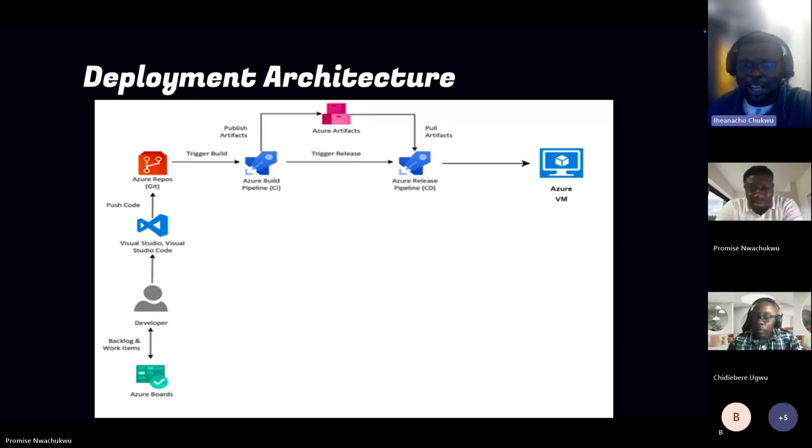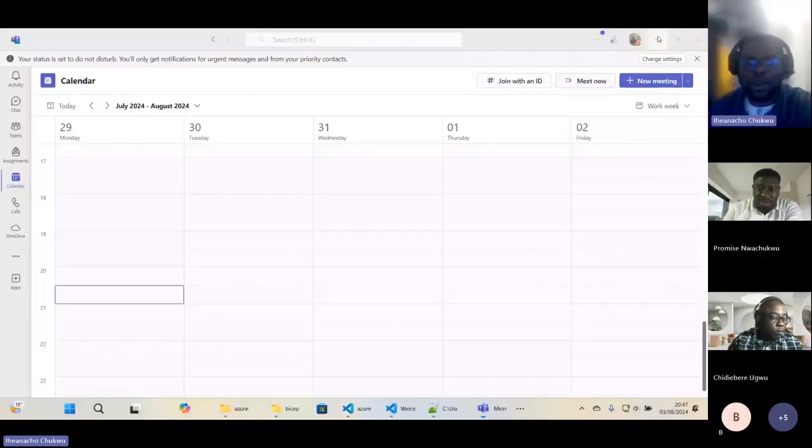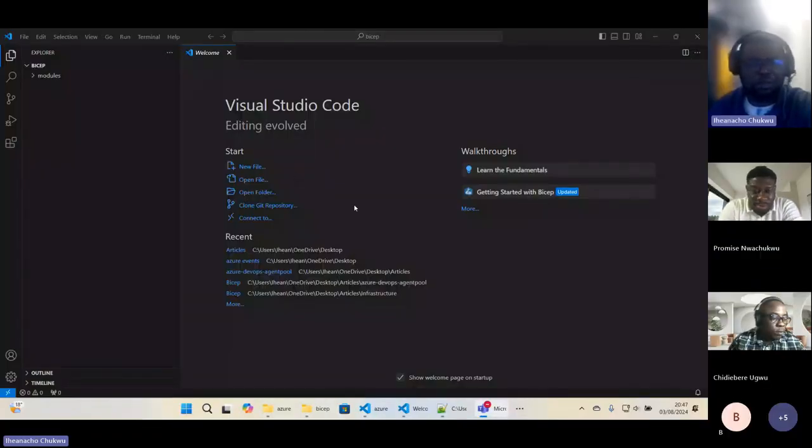Well, I would like to just continue here to talk more about how we can implement Bicep. Following best practices, I would like to emphasize the need to have clean and well-structured code, like my colleagues have mentioned. What we intend to do here is to have modules that are going to be the Bicep templates for the different resources we'll be deploying. So we have this put into modules.